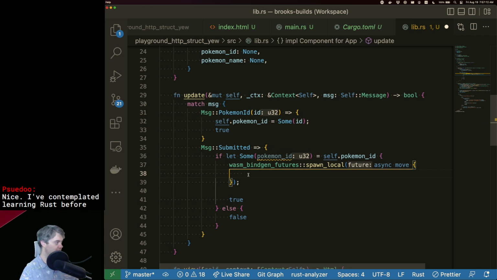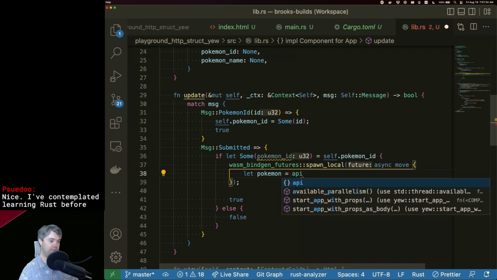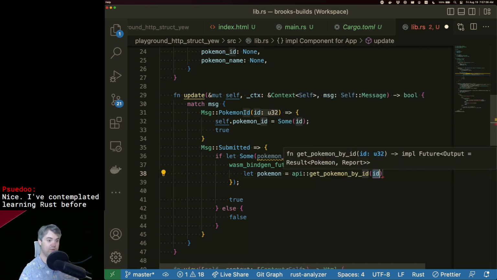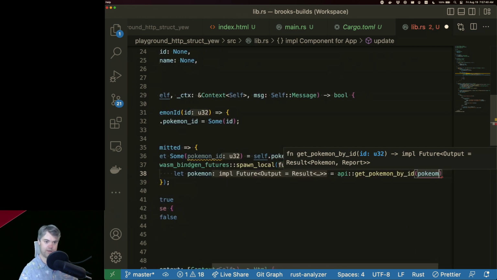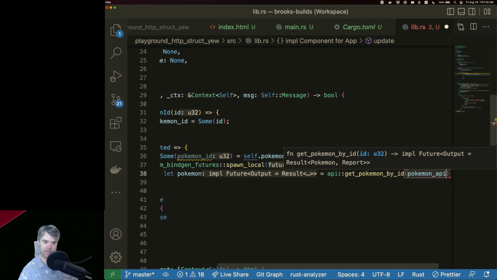I don't think there should be an error, but just in case, well, we'll unwrap it. I'm sure it'll be fine. So we want to do a let our Pokemon equals. This is going to be getting it from the API. So API get Pokemon by API. Pokemon API.